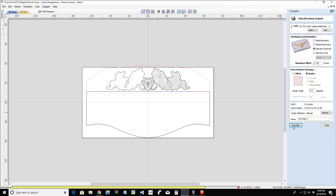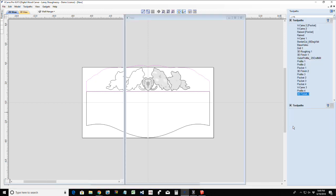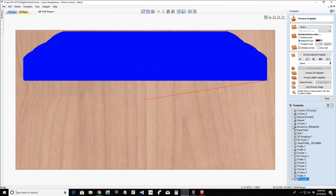So guys and girls, while we're waiting for this to calculate, give me some feedback. What do you think of these classes? What do you think of this new Monday style? A little bit more involved classes, but also, what do you think of the topic for tonight? You enjoying it? Bored to death? Let me know, good and bad.